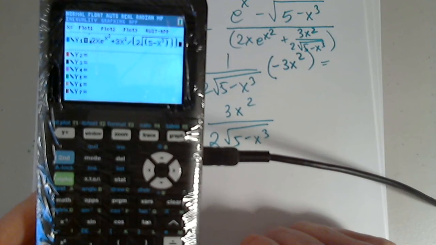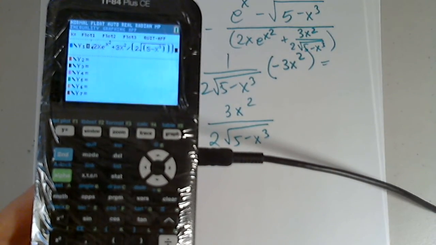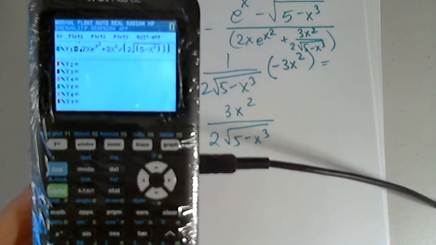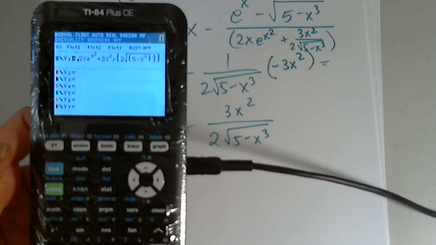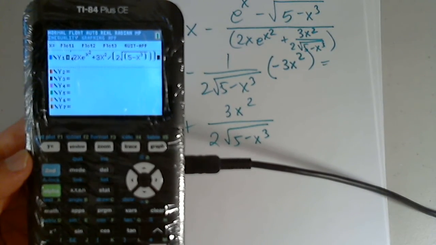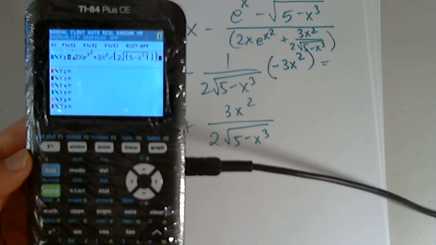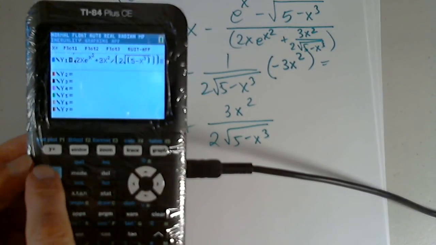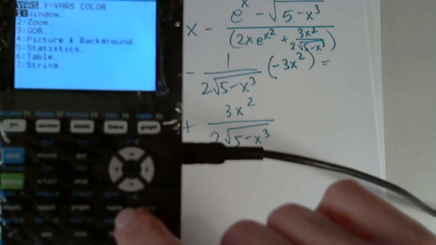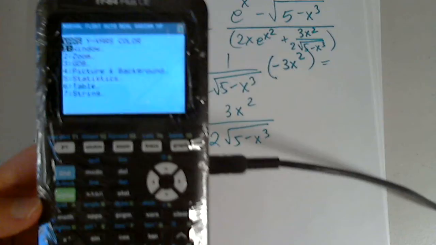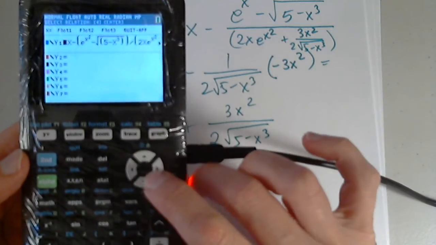Let me know when you're okay with this, and when I can continue. Do we have this? Anyone? Is anyone working with me on this one? Yeah. Okay. So now we go to second and quit. I want to get out of there and go to variables. And then I'll go to, say it again. I didn't get it all in. You want me to show the function again? Yes.